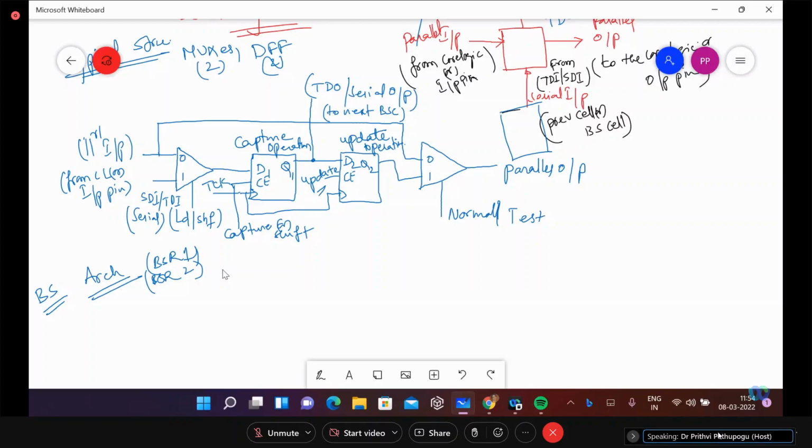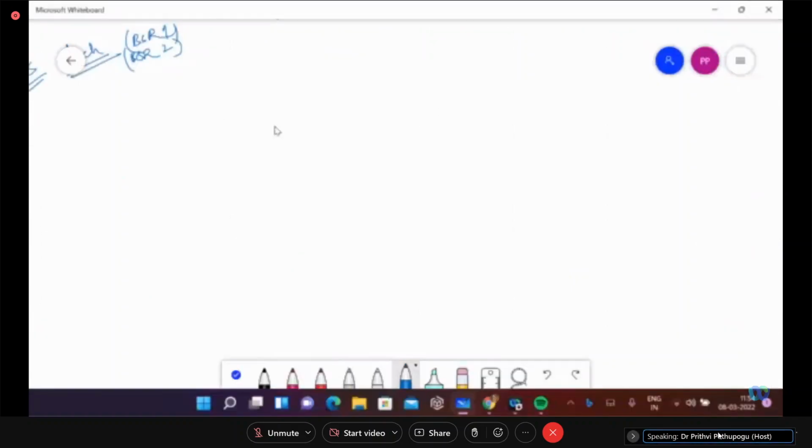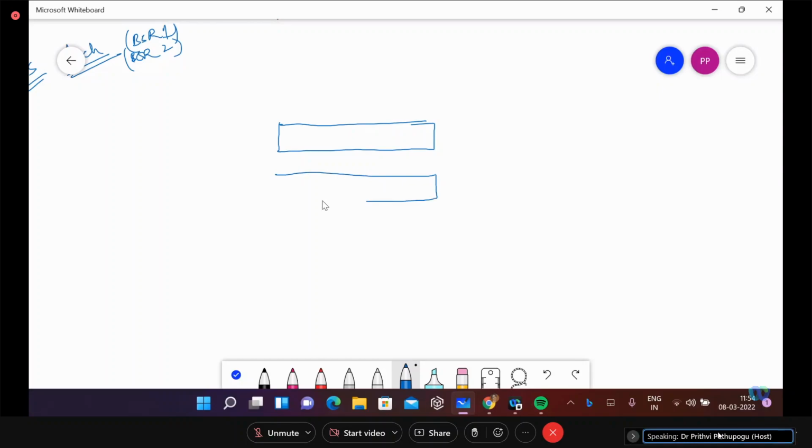So architecture-wise, we can visualize this as a set of two boundary scan registers and one bypass path. I can write this as boundary scan register 1, boundary scan register 2, and this is bypass.